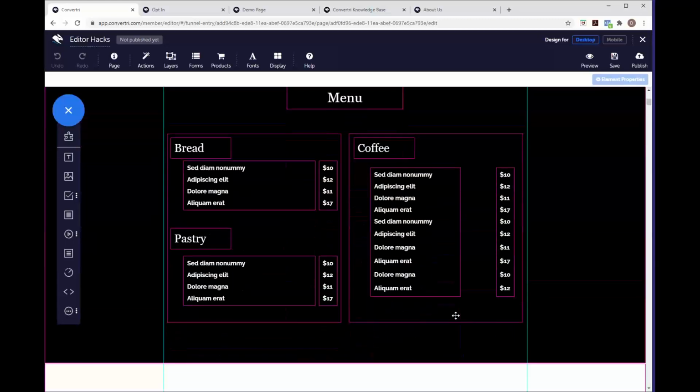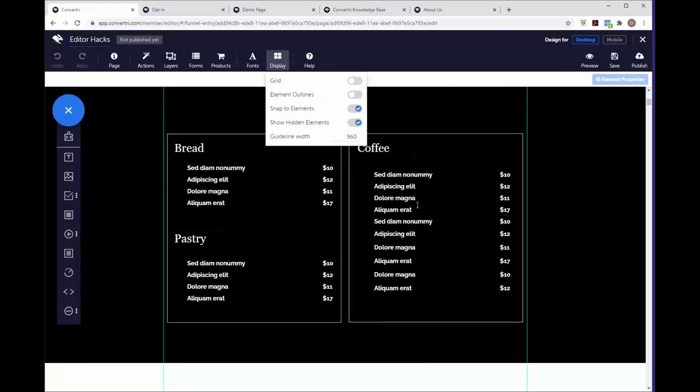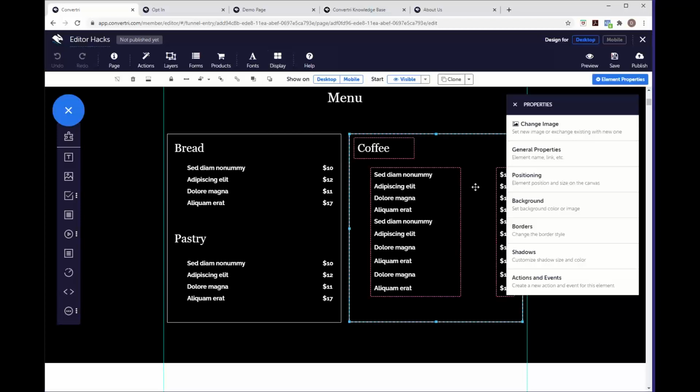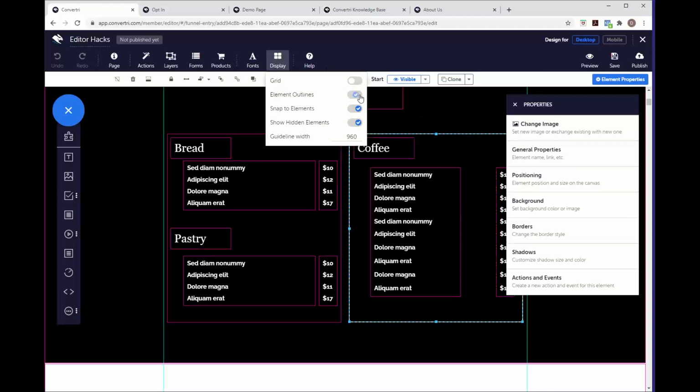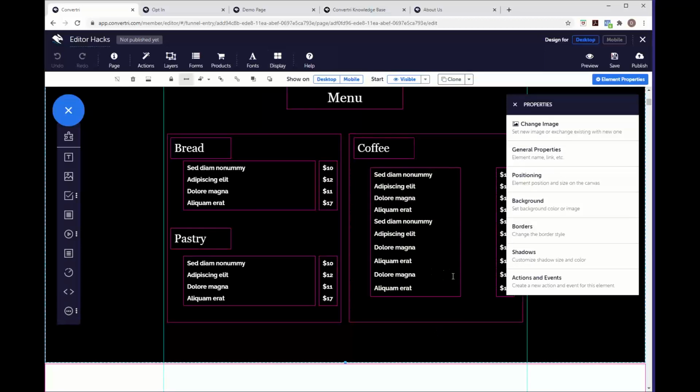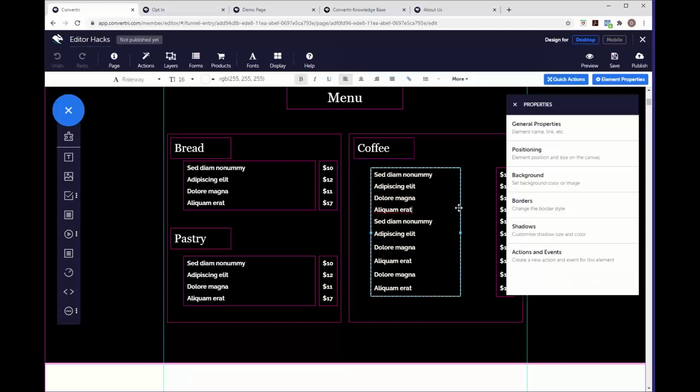Now, the reason this is so useful is, say you have them turned off and you really want to select this text element here, but you think that the text element stretches out all the way here. If you select on the panel, it's not going to click the text element. Now, if you turn the guidelines on, you can see exactly where it starts and finishes. So you don't need to guess, you can just select the element easily.